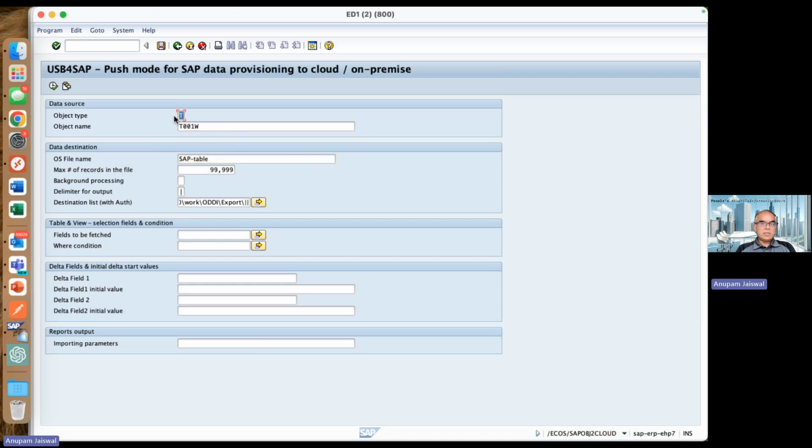We would be giving the object type. Here we are giving a T table, which is the plants table in SAP. We are also telling it we want the data in these chunks. That's where the splitting of data into multiple record sets comes in. And then we are giving the NFS path of where we want this data to go, right? So this is a mapped drive, which will be there on your AL11 directory, and we are asking it to extract the data. That's pretty much what is needed in the most basic setup.